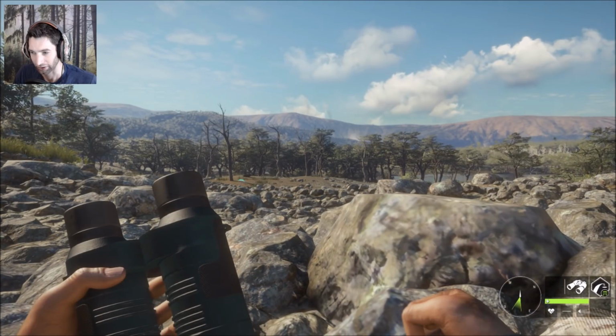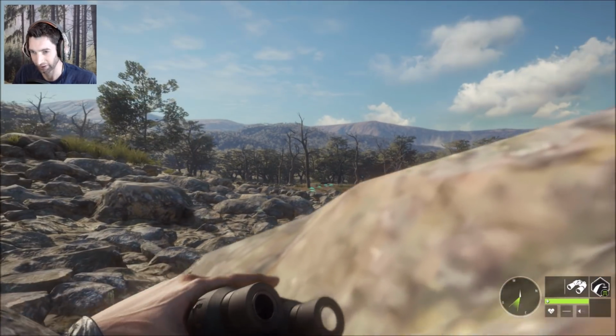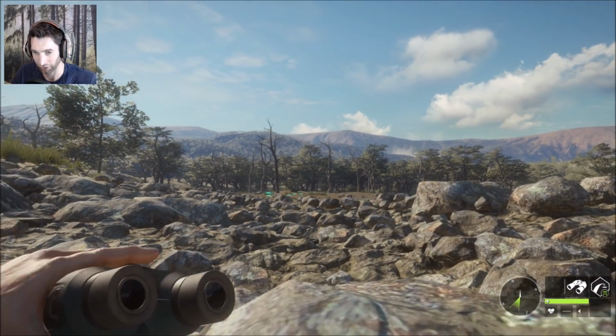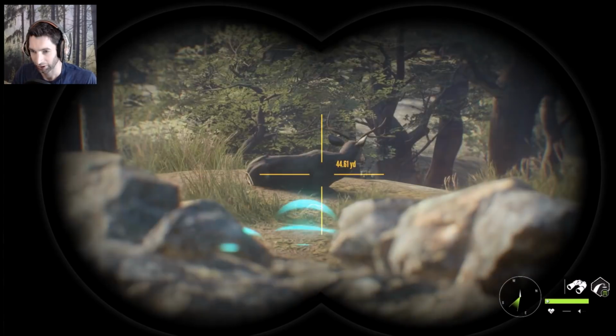Oh, now we don't want to go too fast, or we could kick up this buck. That is the shift button. Well, actually, it's my control button. So if I hit control twice, it will make me crawl really fast. If I hit it once, it will make me crawl pretty slow, which is what we're doing right now. We want to get a spotting.